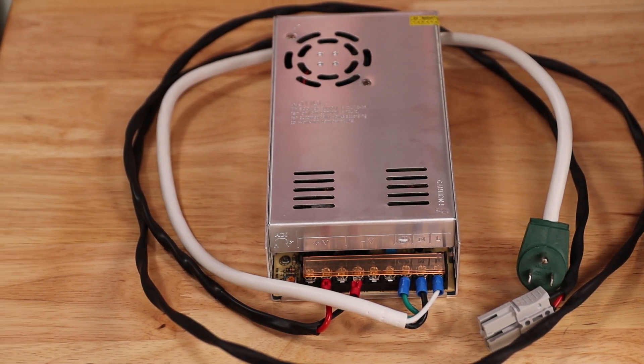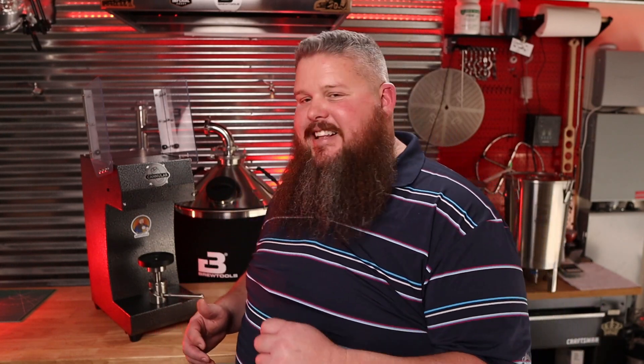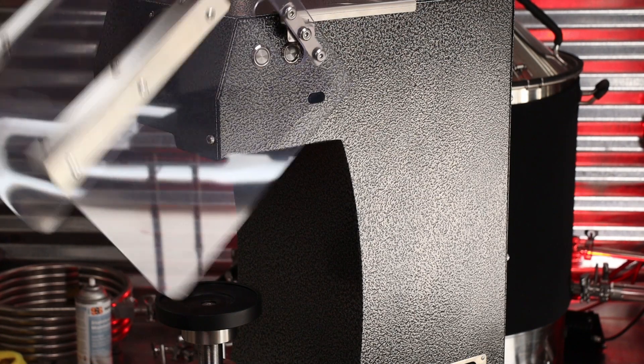So what do you get in the box of the Cannular Pro? Well, the name may be deceptive — you don't actually get very much. You don't get everything you need. You get the canning machine, and that's it. You will also need to get a power supply; if you want to buy one here in the States, it's about $100. I also have a video where I make a power supply for under $40 that works great. You'll also need the splash guard, which is about $50 to $60 and works really well, though I wish it had a little more length. Oddly enough, the Pro splash guard is $10 more than the manual's, but they're the same except for some cutouts in the acrylic — all the stainless steel is the same.